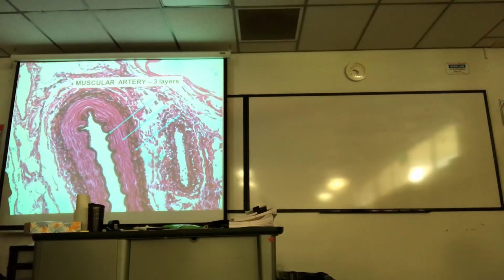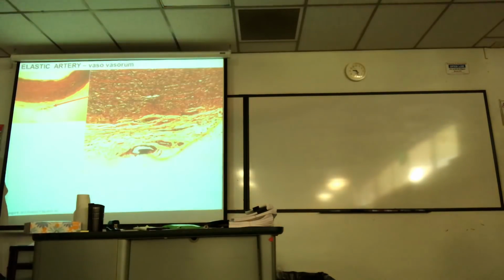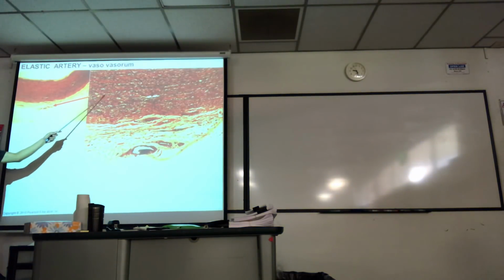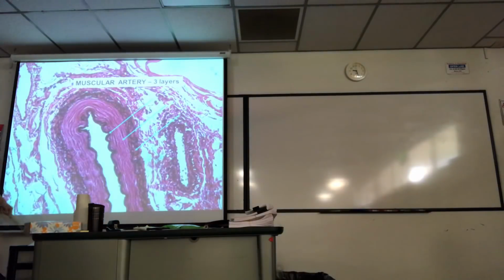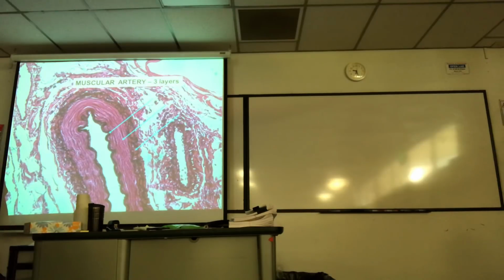And what I see here, this black, dark structure, looks like it's kind of like elastic, is the internal elastic lamina. On the TM, what I see is that it's more pink than black compared to the previous slide. The previous one was more black than pink. Here, more pink than black means more smooth muscle. That's why they're the muscular artery. And this is all tunica adventitia.